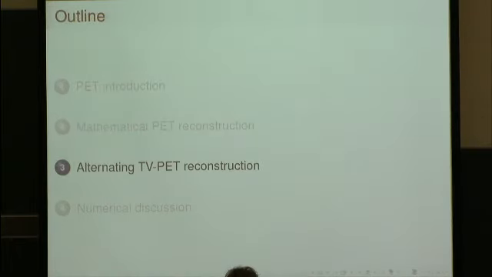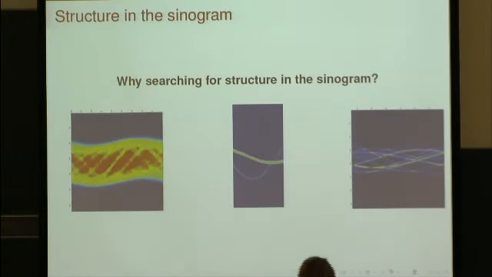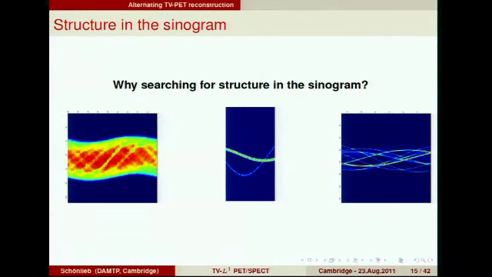So why do we want to regularize your data, and why are we actually searching for structure in the projection space? These are just a few examples of sinograms that you might encounter in PET imaging. So why are we searching for structure in those? Okay, these are just some line integrals.